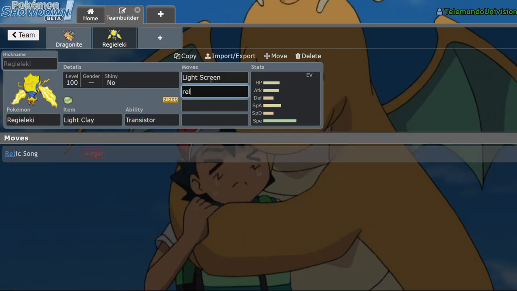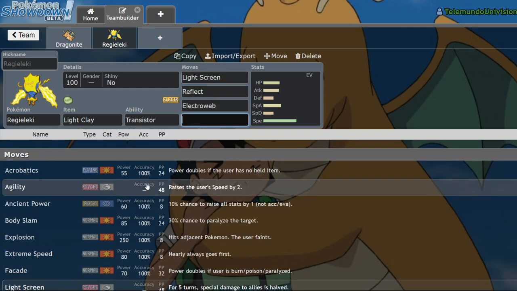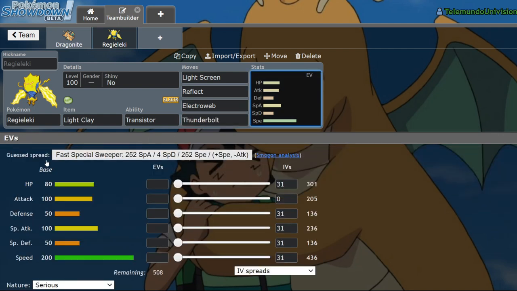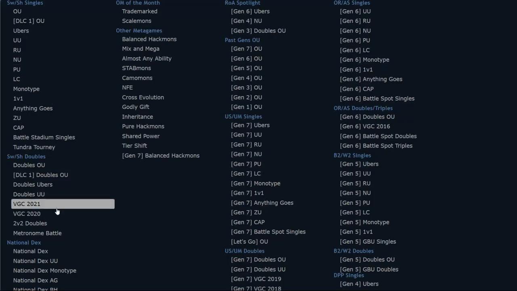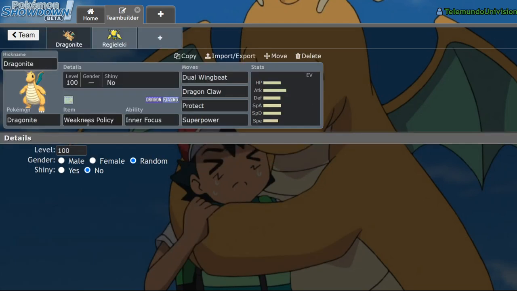Light Screen, Reflect, Electroweb, and Thunderbolt seem pretty good. Give this guy a Timid nature. I guess I could go Modest and just outspeed Farigiraf like a normal person, you know? Oh, we're not even on the right thing here. VGC 2021. So this guy's level 50.